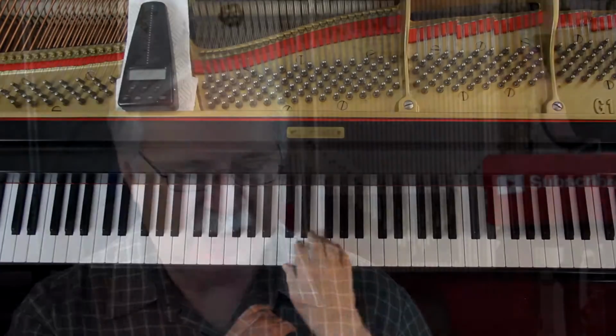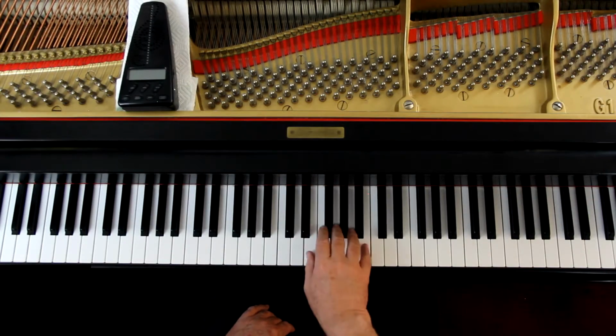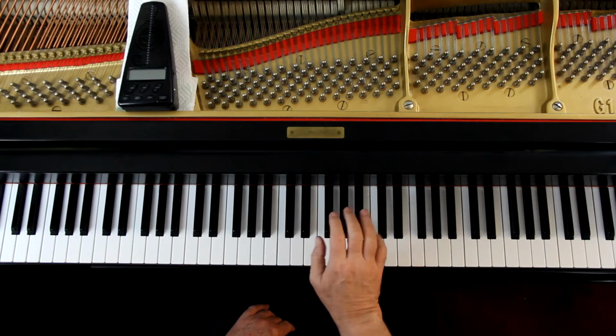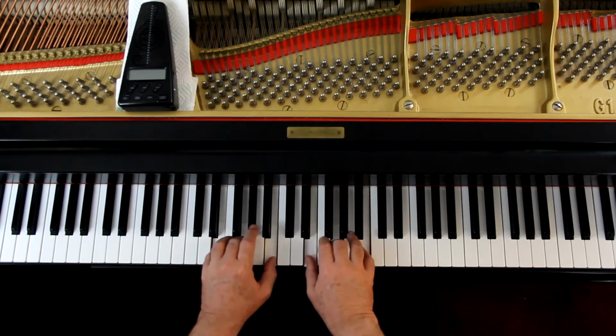And if you use the wrist staccato, you don't have to worry about getting tight or tense, because this motion prevents that from happening. Just keep your hand in that position. Don't be tense about it, you just keep it there. Whatever it is, it should work out for you okay. Go slow at first. Just bounce off the keys. Like so. Wouldn't hurt to do it in both hands. If you're going to do something in one hand, do it in the other, because both hands need to learn to do it.